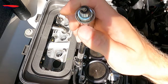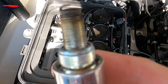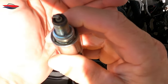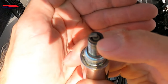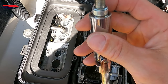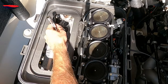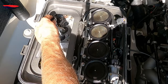I'm going to get on the camera here so you can see. You want a chocolatey brown electrode — not just the tip, but inside on the porcelain. You want that to look chocolate brown; that means a good burn. This one looks like it's burning just fine. I'm going to store these plugs and coils somewhere I can keep track of them so they all go back the same way.